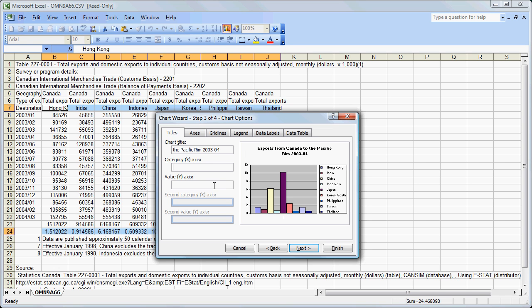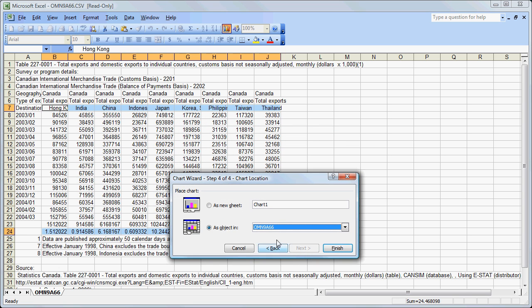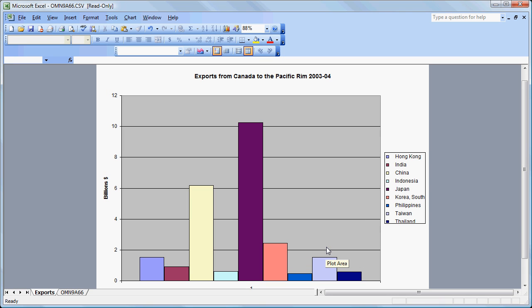Now the category y-axis we have to label so that it is meaningful, so we'll go billions of dollars, and we click next. It asks us where we want to put that. We'll put it on a new sheet. We'll call it exports, and click finish.